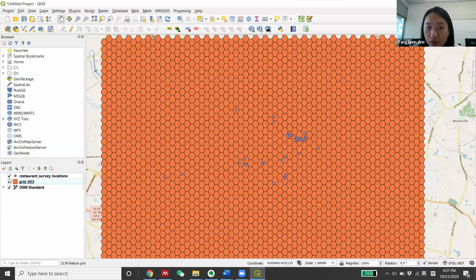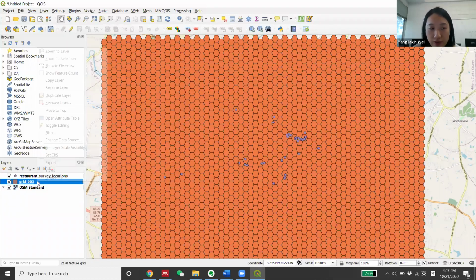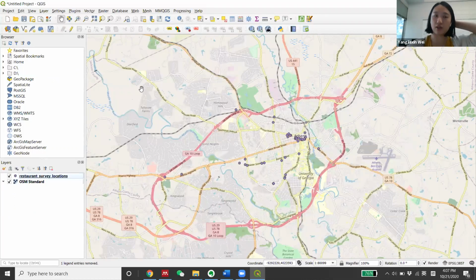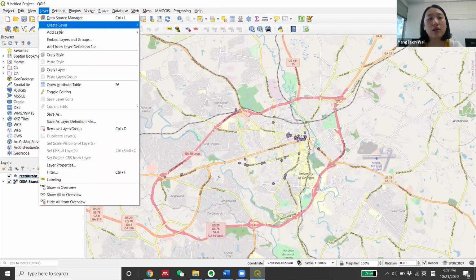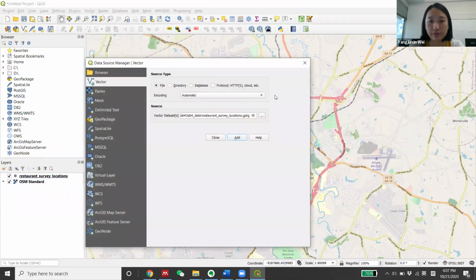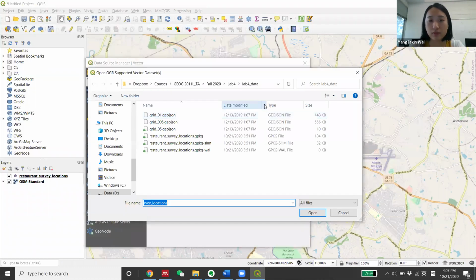We're not going to use this 0.003 grid for the following labs, so I will just remove it from my table of contents right now. And then we're going to add the 3 grids we already created for you. Go to layer, add layer, and add vector layer. We will start from the largest, the one with 0.05 decimal degrees.